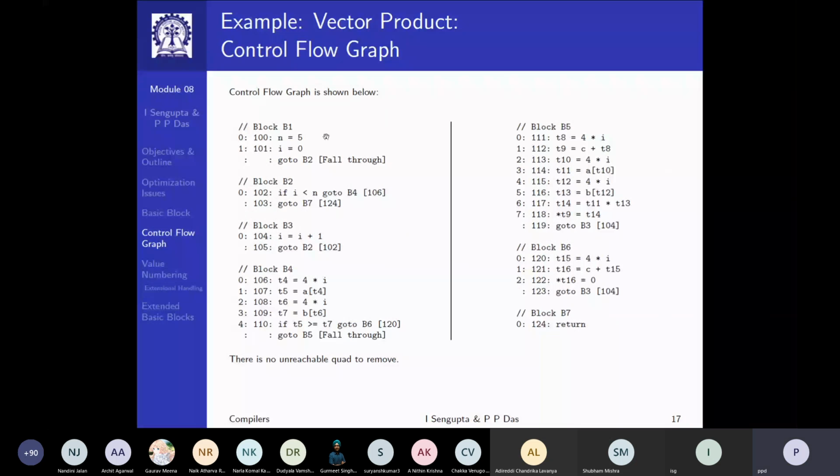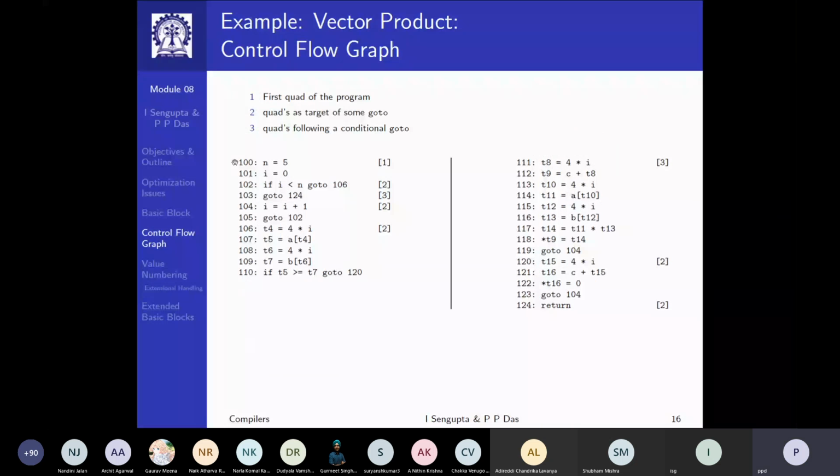So now I am breaking the code. It is the same code in that sequence. I'm just breaking the code in terms of basic blocks. So I had a leader at 100 and I go through till I get the next leader and do not include that.